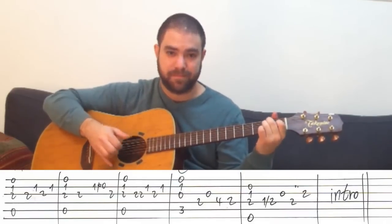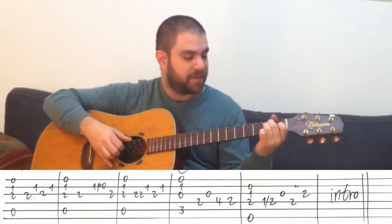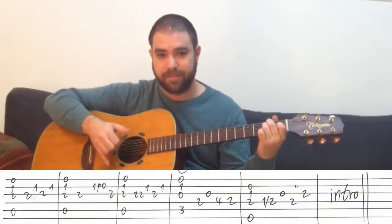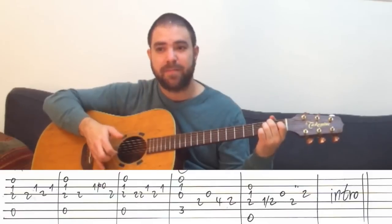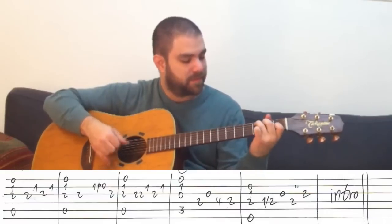Then E, just an E chord. You can pick the second, third, and fourth strings this time, okay? Instead of picking the E string again, so you get a lower sound, lower notes.